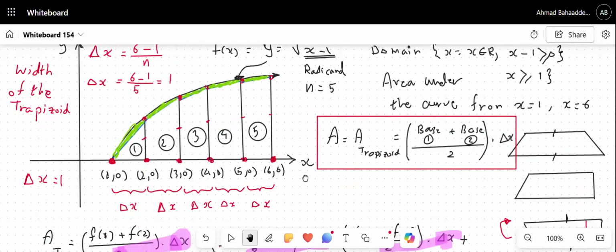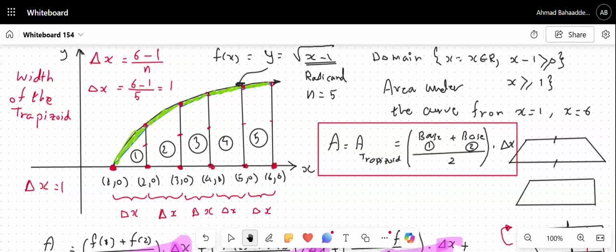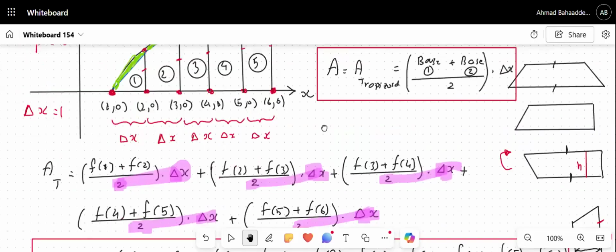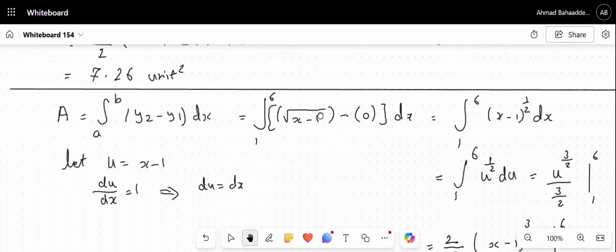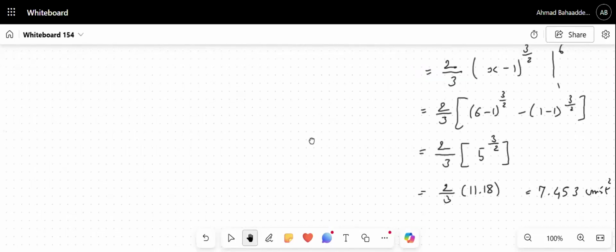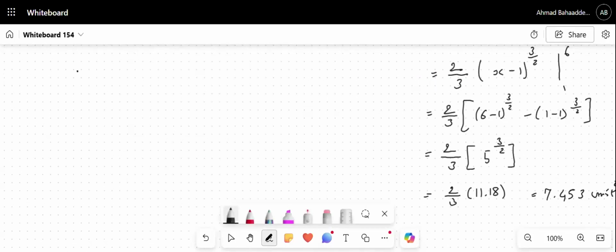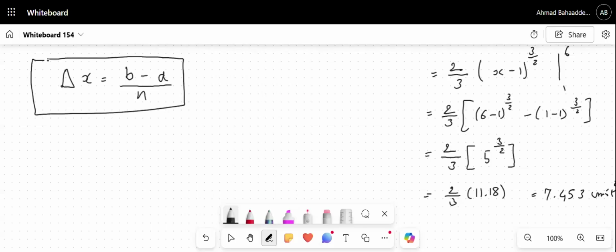This is actually the steps we need. We need to define delta x from the beginning. So I can summarize that the most important part to find in the trapezoid method is delta x equal to b, which is the upper limit of the integration, minus a, which is the lower limit, divided by n, and n is the number of divisions you are going to divide the area under the curve into. This is actually the base of the idea.